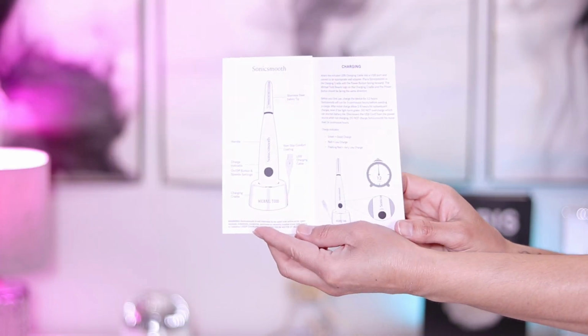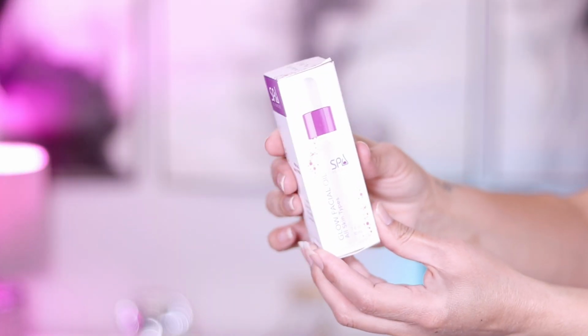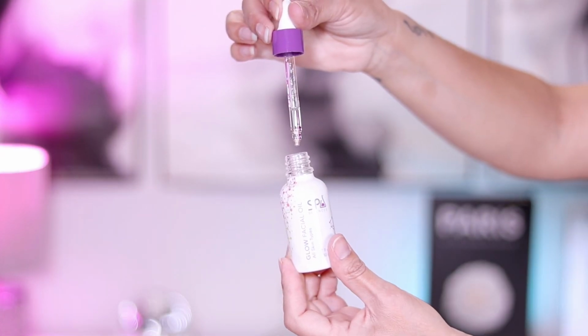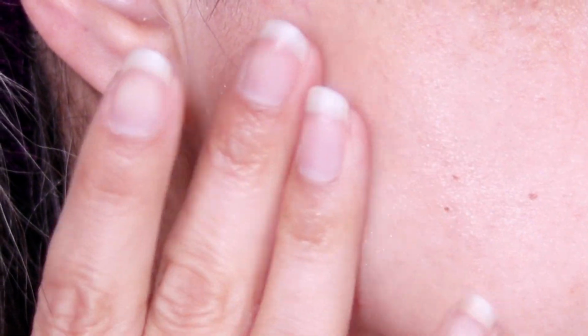Very easy to follow. I'm using Spa Science's Dermaplaning oil before I begin. It provides a smooth glide without a razor burn. Warm the product in your hands and apply to soften your hairs. It feels non-greasy. Ingredients are orange peel oil and squalene.